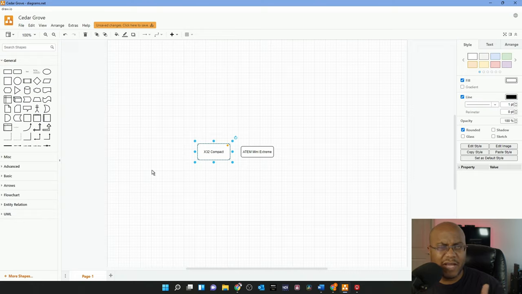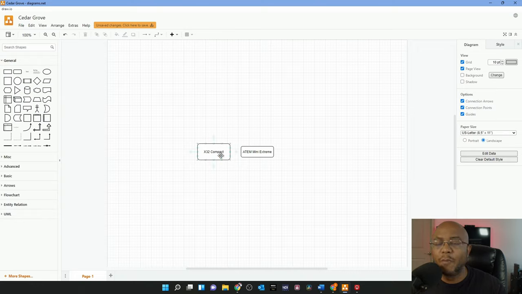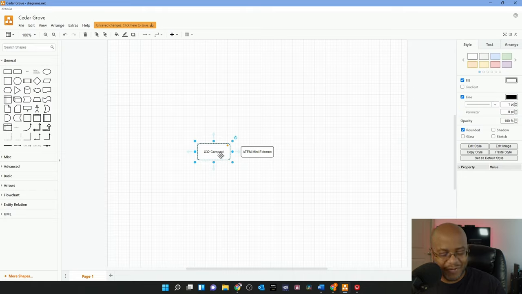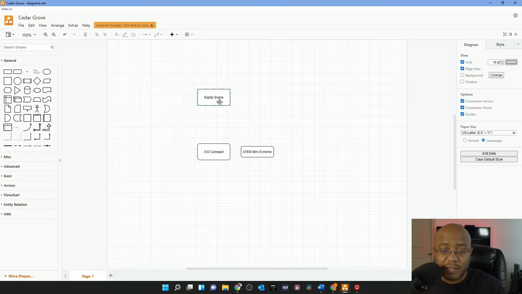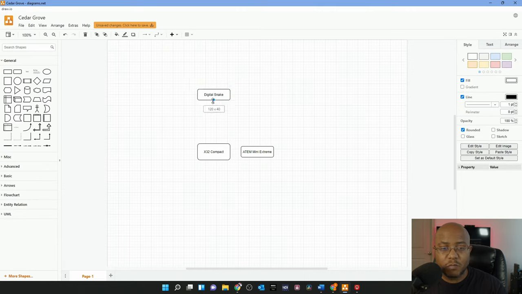And they have some amps and stuff like that, so we can integrate similarly to what we just did at a couple of other ministries, especially Advent. So we'll say this is our digital snake. This might not be needed because it looks like everything was wired back on the board back there, but it's good to have just in case.